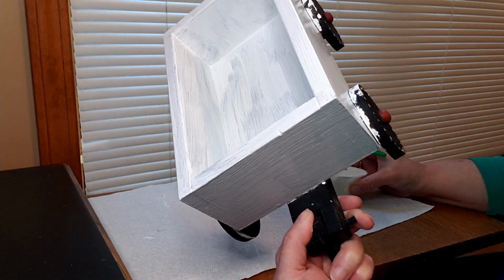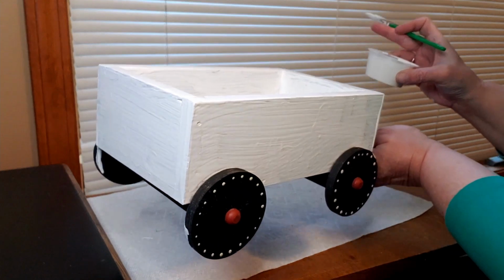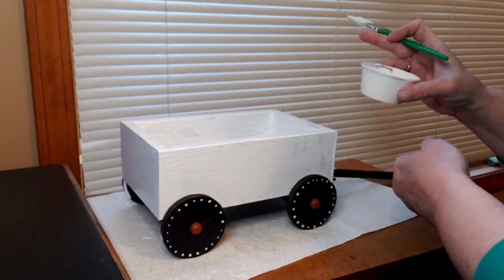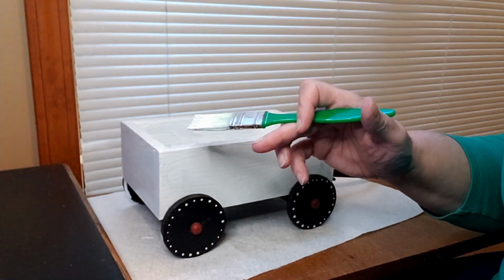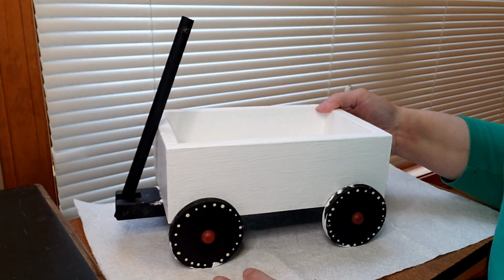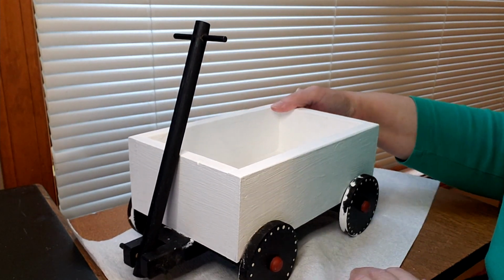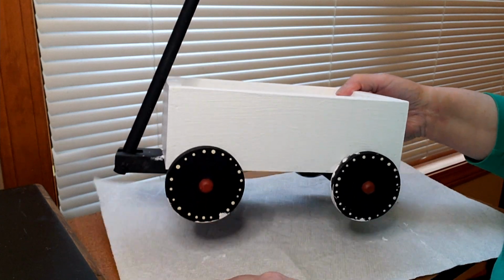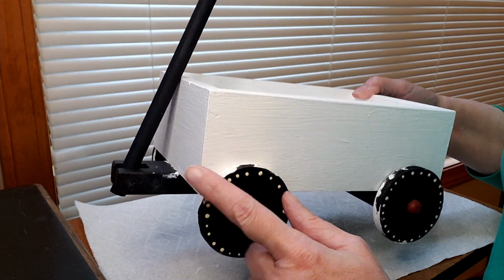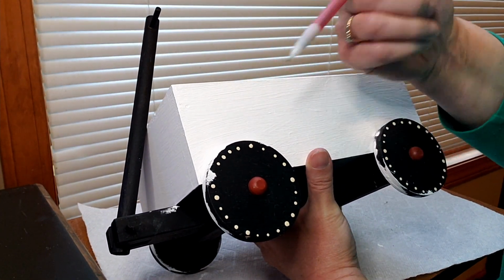Now here it is. One coat is already on it, and so I'm going to set that aside for just a minute. Doesn't take long at all to dry, and then we'll go ahead and put 2 coats on that. Now I have 2 coats on it now, and you can see I have a lot of this white on the wheels. Again, I'm not worried about that, but when I repaint the wheels black, it will cover that all up, so I'm not even concerned with having a little bit of white on the black.